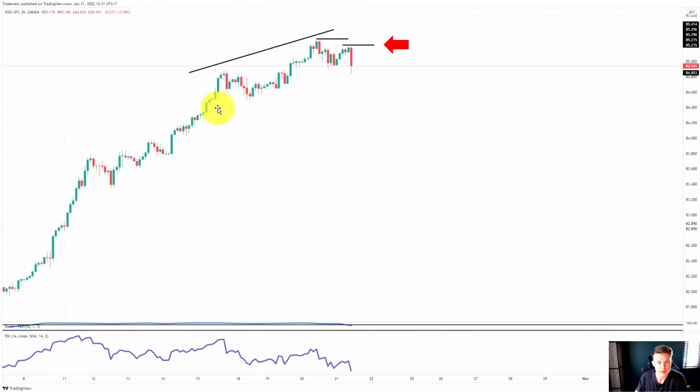Another example, the market makes a higher high. You can see price action gives us a higher high, and the indicator is giving us a significantly lower high. So there's a huge discrepancy between what is happening on the price chart and what the indicator is in reality picking up. And you can see we are already making a lower high, which is very, very important. That is not something you want to see in an uptrend, especially when it comes with a divergence.